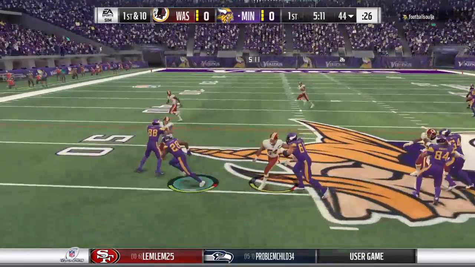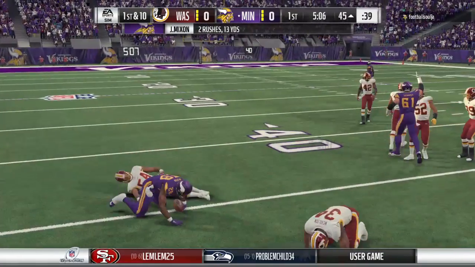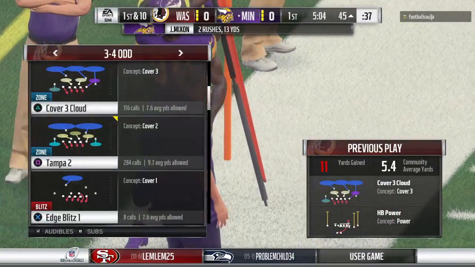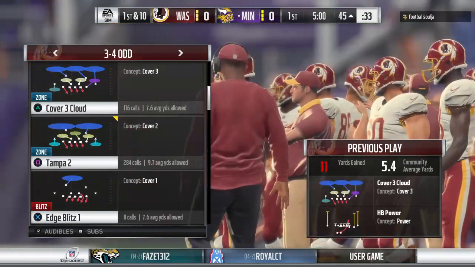They'll run it now out of the gun. Shreds the tackle, and he'll be taken down across the 50 at the 45 in enemy territory. Eleven more yards on that carry, a first down as well.